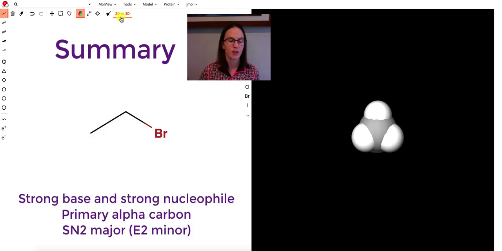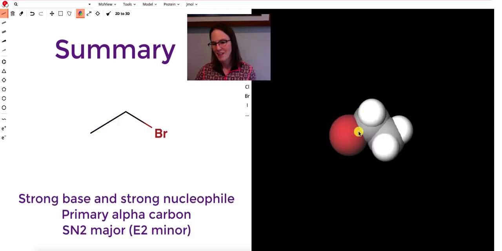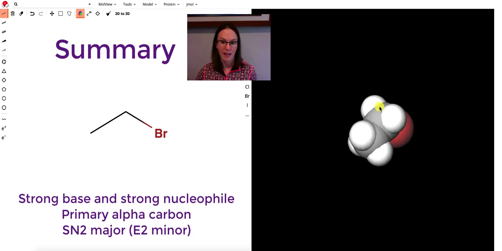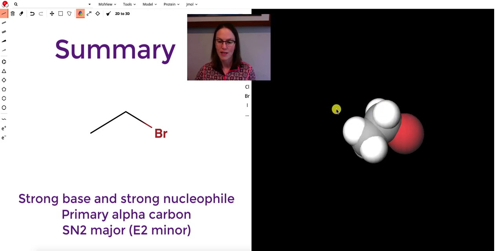We go to secondary, excuse me, we go to primary. Still lots of space, really, around that alpha carbon, just two little protons on either side, really blocking the way. So even then, SN2 reaction is favored over E2.